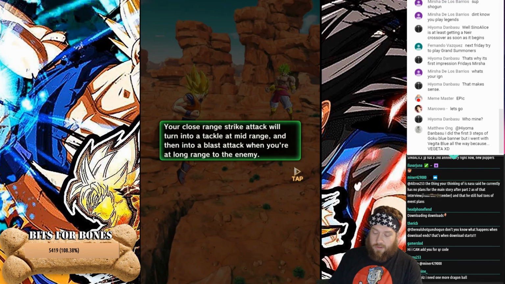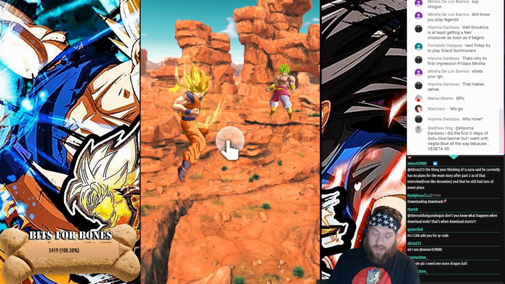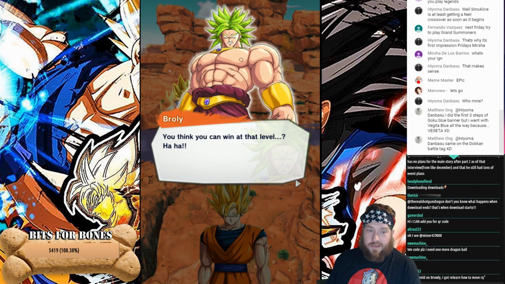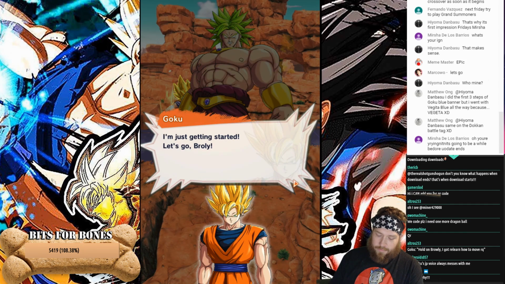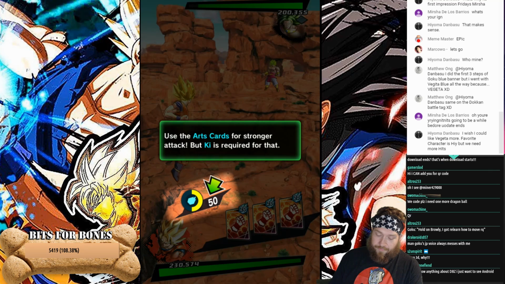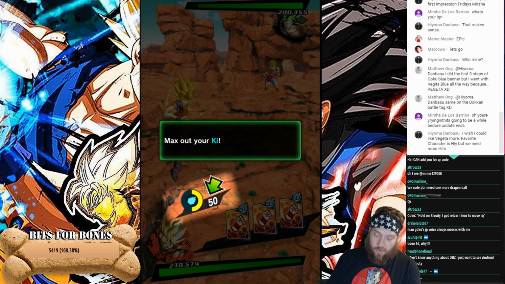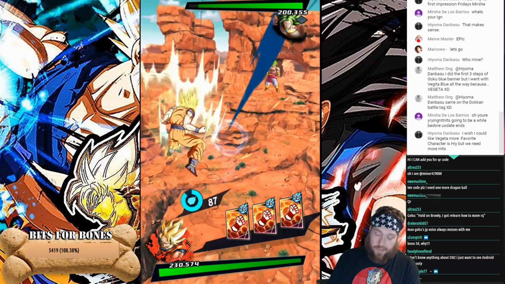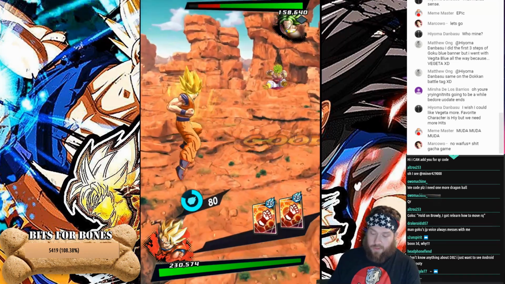Your close-range strikes attacks will turn into a tackle at mid-range, and then into a blast attack when you're at long-range to enemies. Alright. Pew, pew, pew, pew! Goku, hold on, Broly. I gotta relearn how to move real quick. Use the arts cards for stronger attack, but key is required for that. Hold to charge key. Okay, I'm holding, good, and then we're gonna do this. Pew, okay.